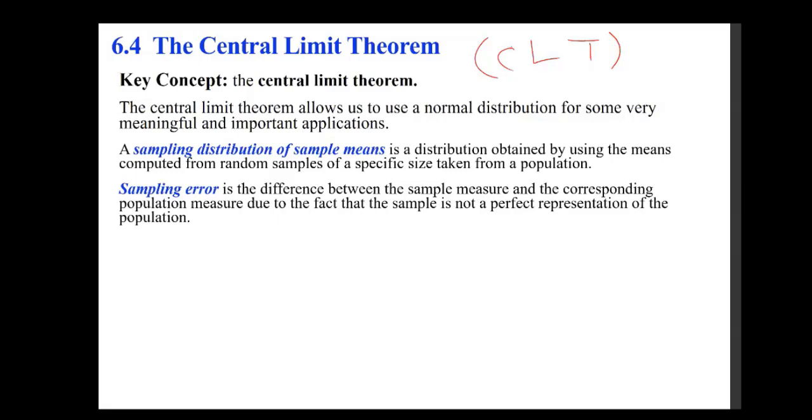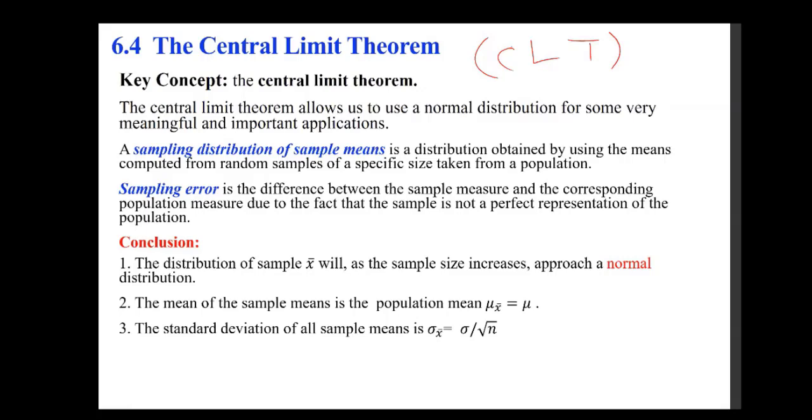It's important to understand the sampling distribution has already been discussed in the previous section. For example, when we say sampling distribution of sample means, that means you have a specific sample size, and you calculate the mean. And you continue with the next one and the next one. If you set up the sampling distribution of that, it is known as a sampling distribution of sample means. And when we do that, it may create some sort of an error. The error is due to the fact that we are dealing with a sample, not a population, obviously.